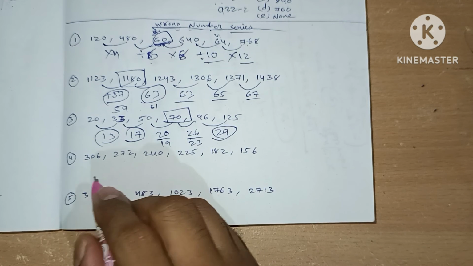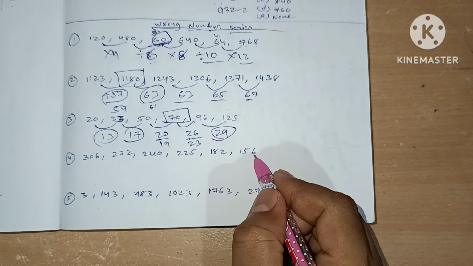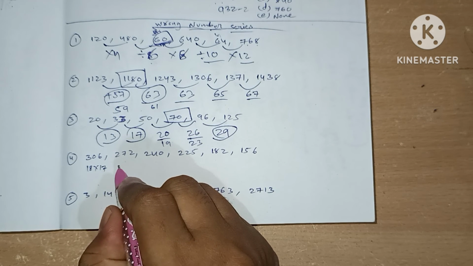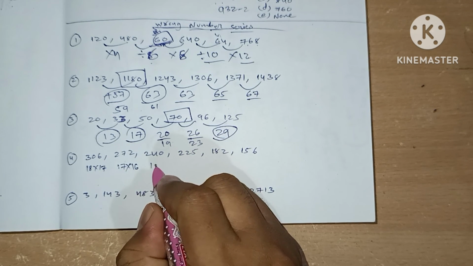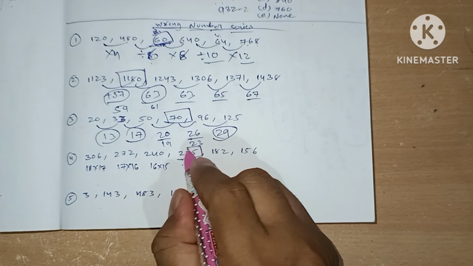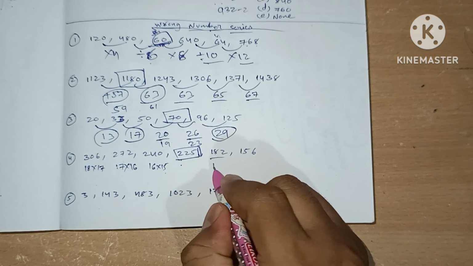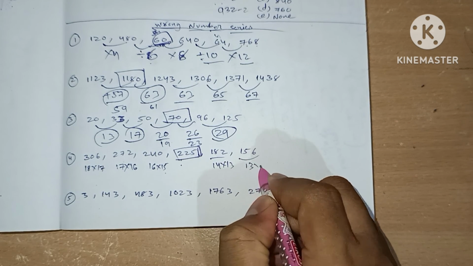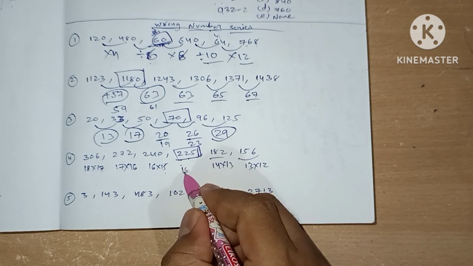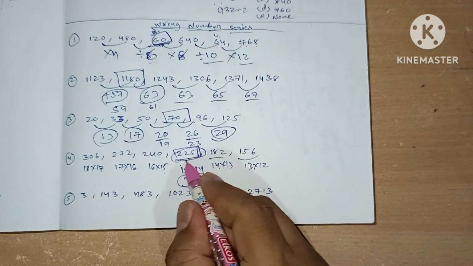Okay, next, fourth question. Here we see, I know these are familiar numbers for me. This is 18 17 times. This is 17 16 times. 16 15 times. This is not a sequence like this. Here this is 14 13 times. This is 13 12 times. But this is not in the sequence. It must be 15 14 times, which is 210, not 215, 225. So this is a wrong number.